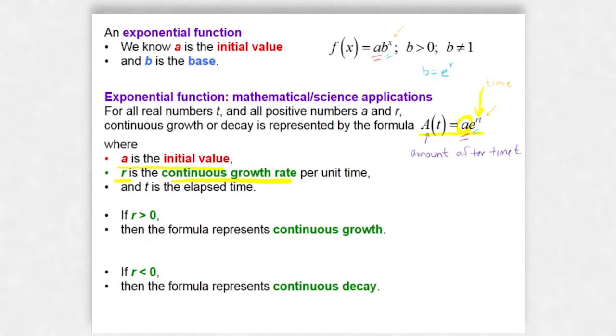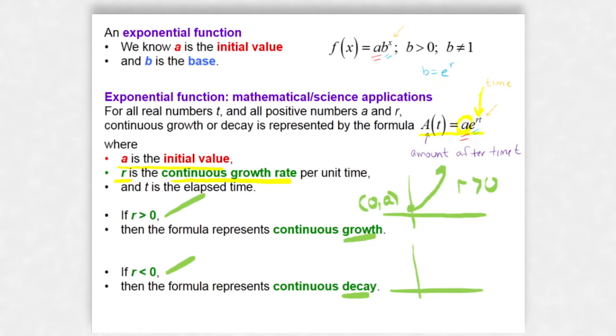What I'm referencing is that if r is positive, then we'll have growth. So if I take a look at my exponential model, it would be growing right here. Right there would be the point 0a, and this is for when r is positive. If r is negative, then we have exponential decay. And so now my model looks a little bit more like this, where I have 0a and r is negative.